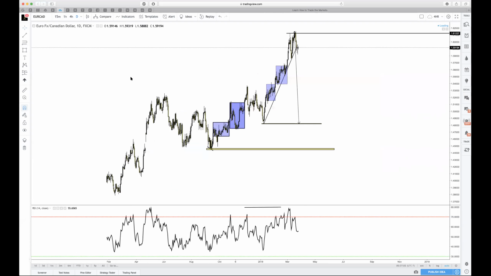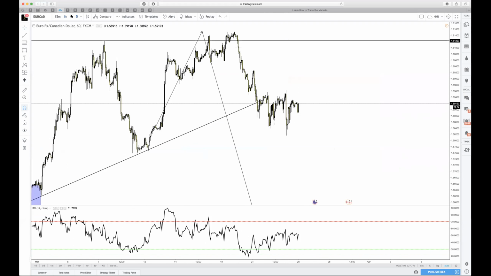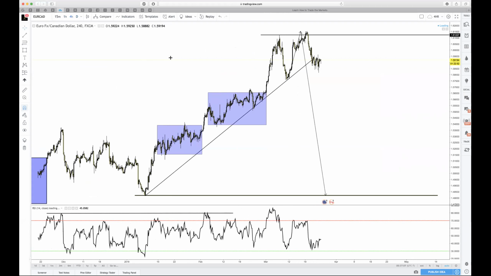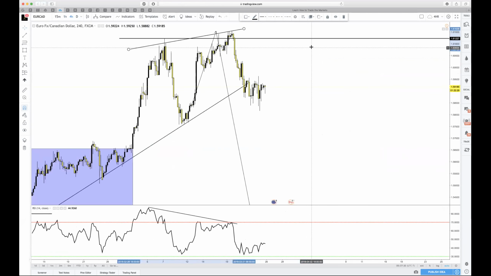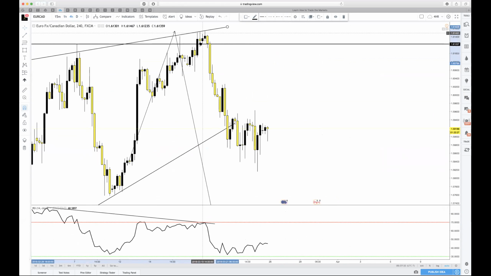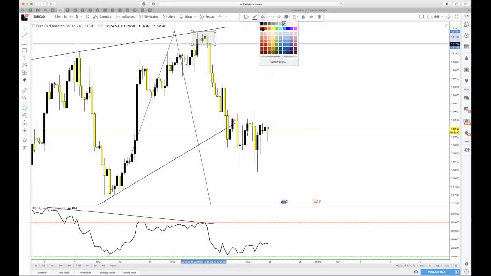Euro CAD. All right, now it's a 4 hour, 1 hour, 4 hour. Okay. Perfect. V bottom. All right, there's a V bottom. Level 1, level 2. Now there's an M. That's what I talked about. Divergence. The price makes the lower low, the RSI makes the lower low, and the price candlesticks makes the higher high. That's the divergence. Guess what happened? Right about here. This zone is a stop hunt. This is the zone where the broker did the stop hunt.